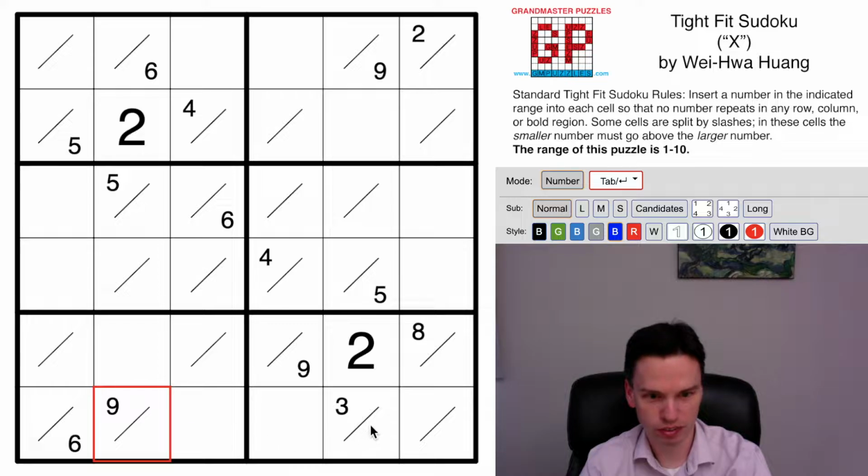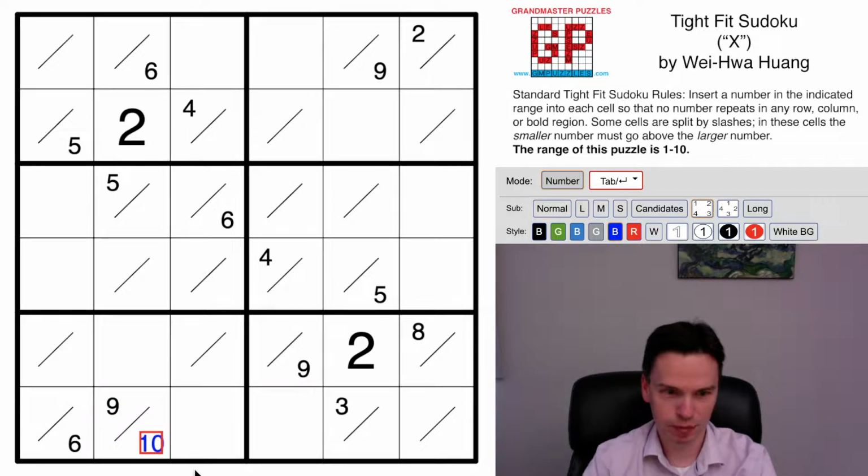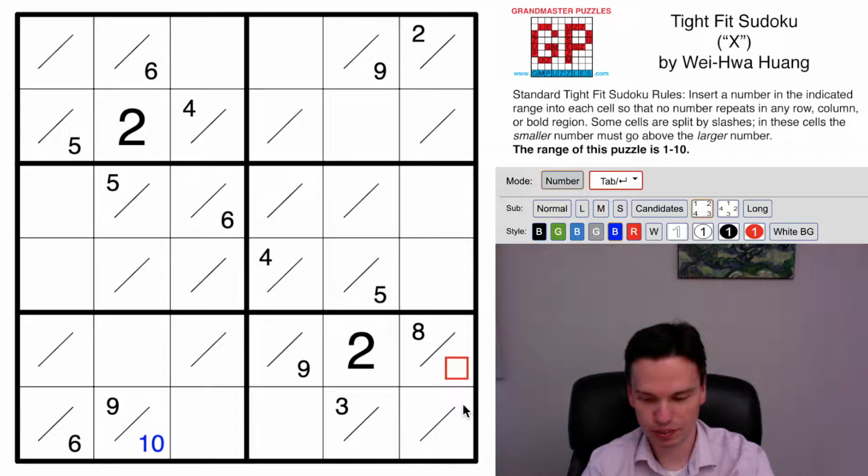Actually, the most interesting clue, you often look for a 2 at the bottom or an 8 at the top. In this case, we actually have an 8 on the top here, and a 9 on the top here. So you need a larger value. So these two spaces are very easy to fill in.